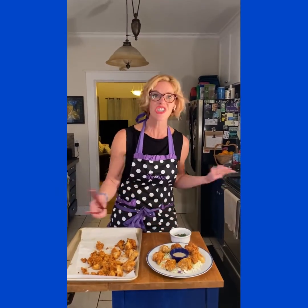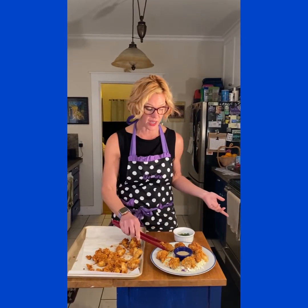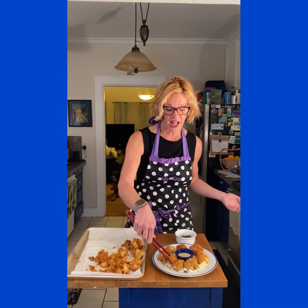Now, I did promise at the beginning of the episode that I would tell you the nutritional information and why I'm doing what I'm doing. So when you're looking at having cauliflower wings in place of chicken wings, we do it for a few reasons. One, it's lower in calories. You're doing a vegetable option. It's low carbs. It is tons of fiber packed into the cauliflower, and it's high in antioxidants. So it's really going to be able to aid in weight loss. I'm not telling you that you shouldn't have chicken. It's a great protein, but not everybody eats meat and not everybody can eat chicken. So this is a great alternative that's going to be healthy and low in calorie.